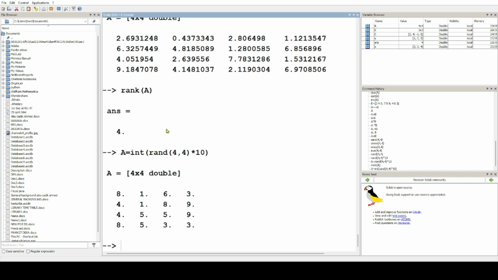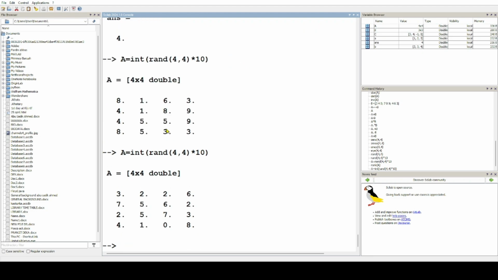So this is your random integer matrix. Again if you use it, you will notice that every time the value changes automatically.